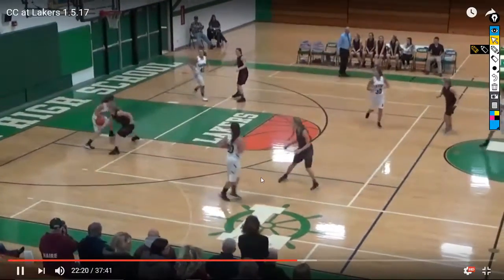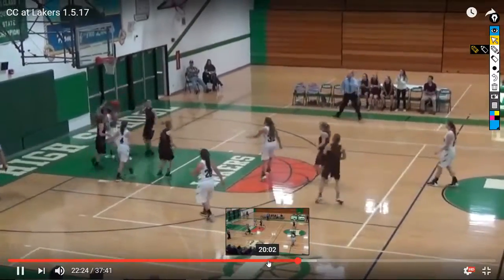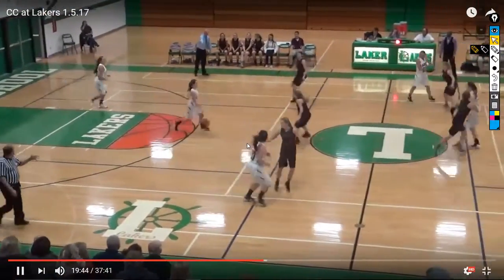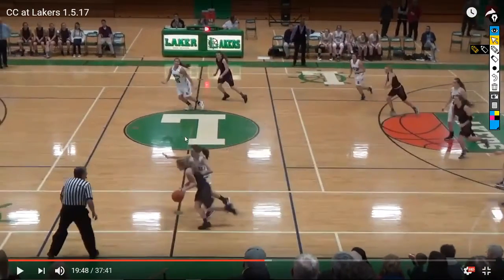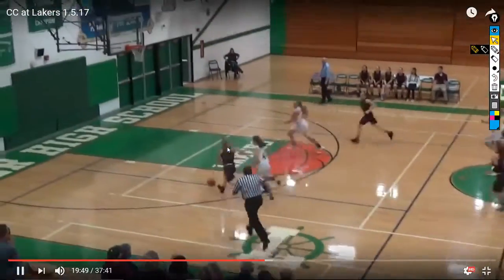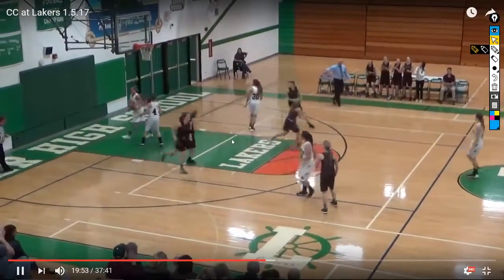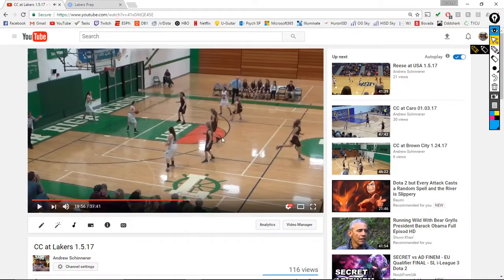Let's watch again, right in front of her body. Alright, there's another one back here. Check it up. Oh, she's going to go right again, right in front of her body. Okay, so whoever's on number 4, she's a quick guard. So we want to play good defense on her, but just know that about her, and she's going to cross over right in front of you, so take it.